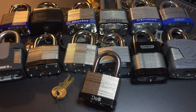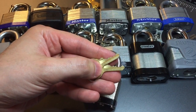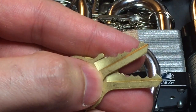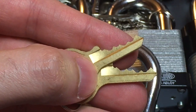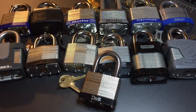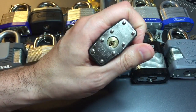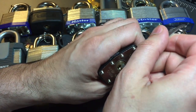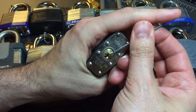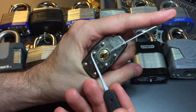I've never actually tried picking one before. Let's take a look at this key first. Clearly that looks like a four pin key — some looks like pretty poor bitting, but that's kind of luck of the draw. Let's see what it takes to get into this thing. We've got a pretty open keyway; it actually looks like a Master Lock keyway. Use top of the keyway tension with a 40 thousandths pry bar and a standard hook in 25 thousandths.